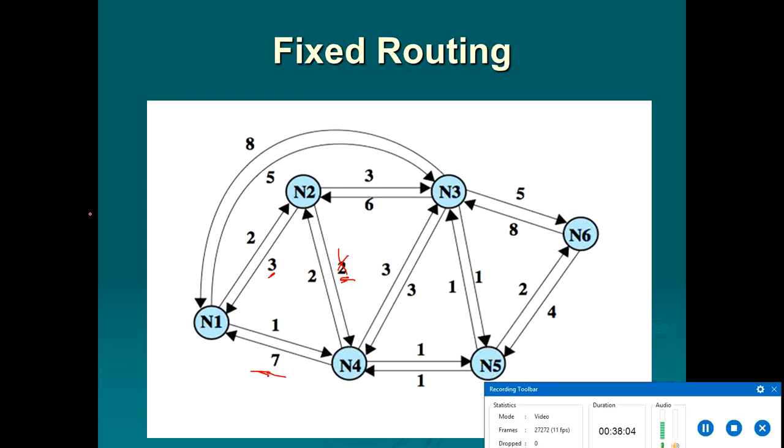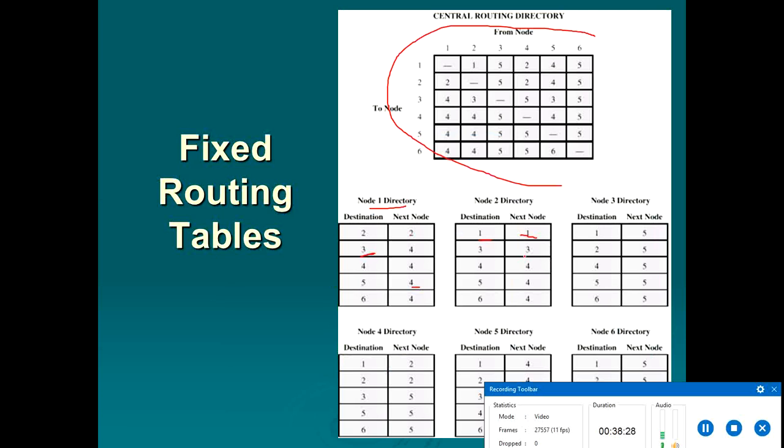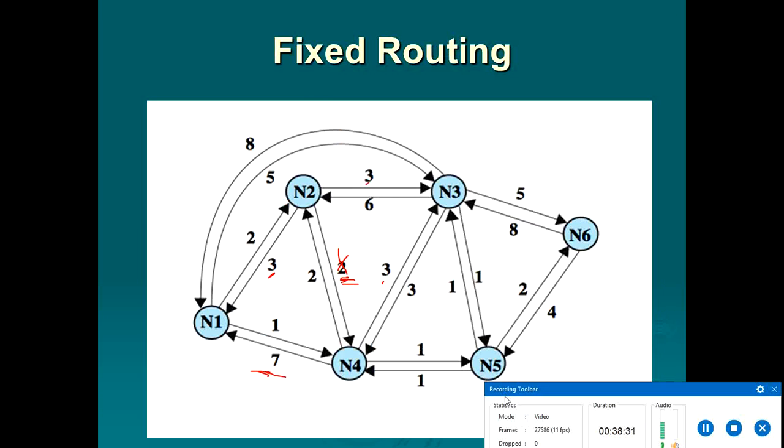Now going from node 2 to node 3, I can go from here. I can go from N2 to N4 also, but for the same reason, if you see over here, going from N2 to N4, I have a cost of 2, and then from N4 to N3, I have a cost of 3. So 2 plus 3 is 5, but here it is 3. So in the next hop, what will I write? 3. Same thing I will do for going from N2 to N4. I have a cost of 2. Let me just erase the ring.